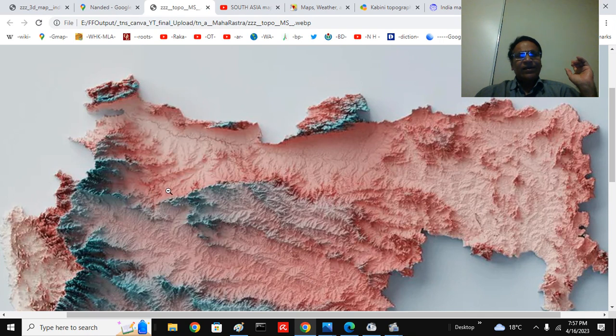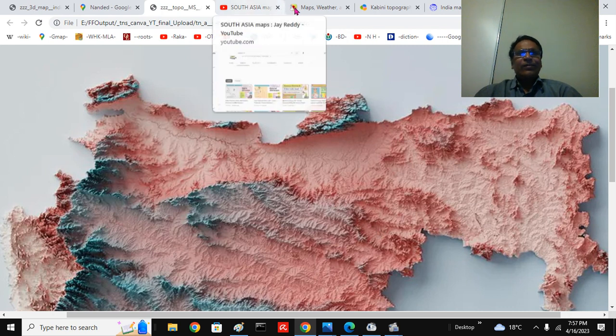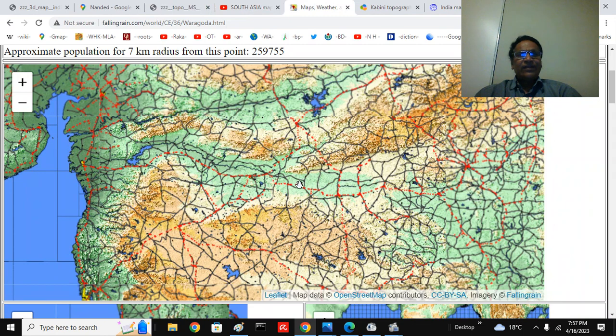You can see this is the Girna river. This is the Panjhra river. This is the Purna river. This is the Melghat, Achalpur, and so on. So Tapti-Purna, the western part is Khandesh, eastern part is Berar. And also Berar, this part we will talk about later. That is about that. And we can see the same thing here.